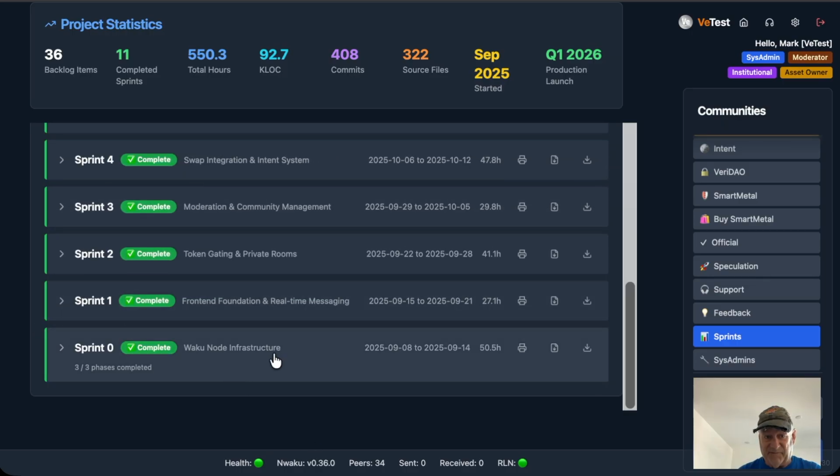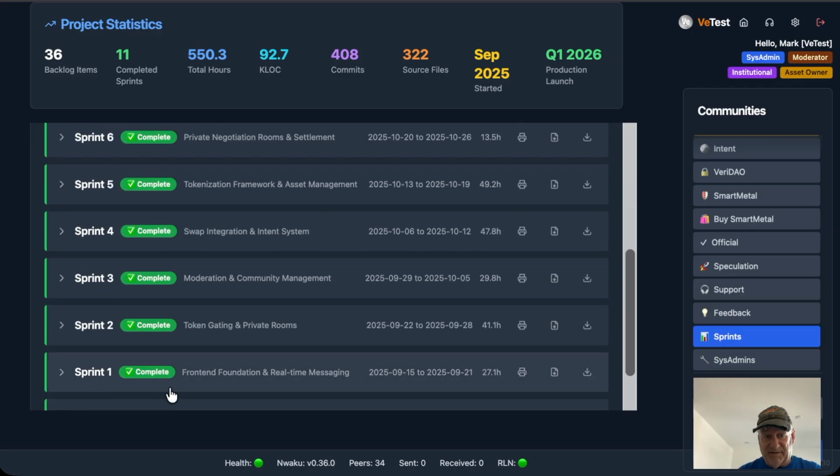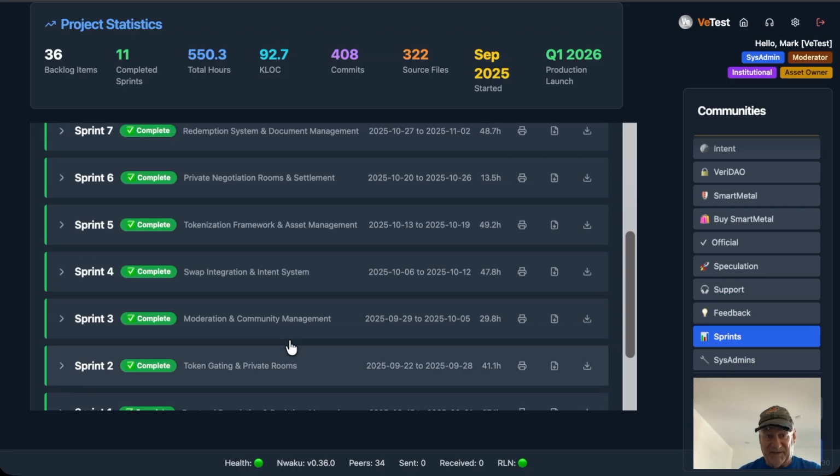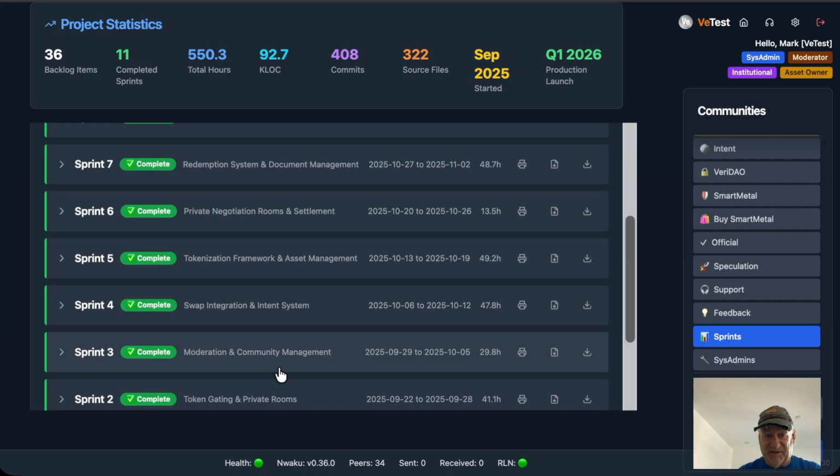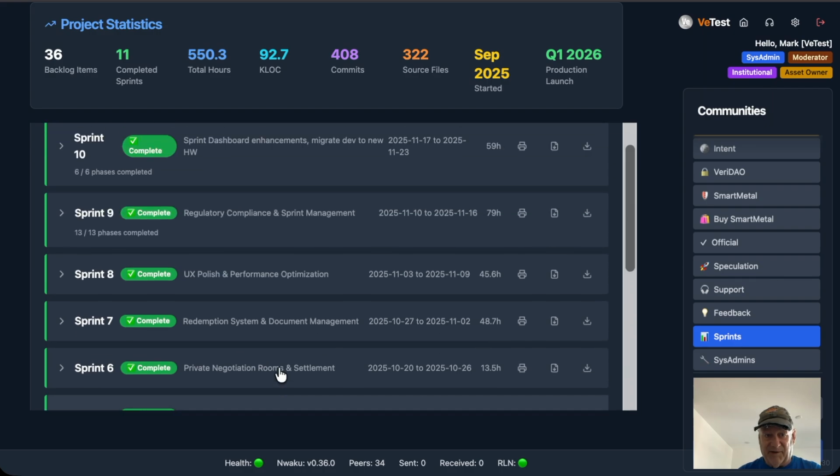And you can see then week by week, in general, the work I did that week. So that sprint 0 was the Waku node infrastructure. And then sprint 1, I started building on it with the front end foundation and real time messaging. And then week by week, you see the focus for each particular week, what I worked on.